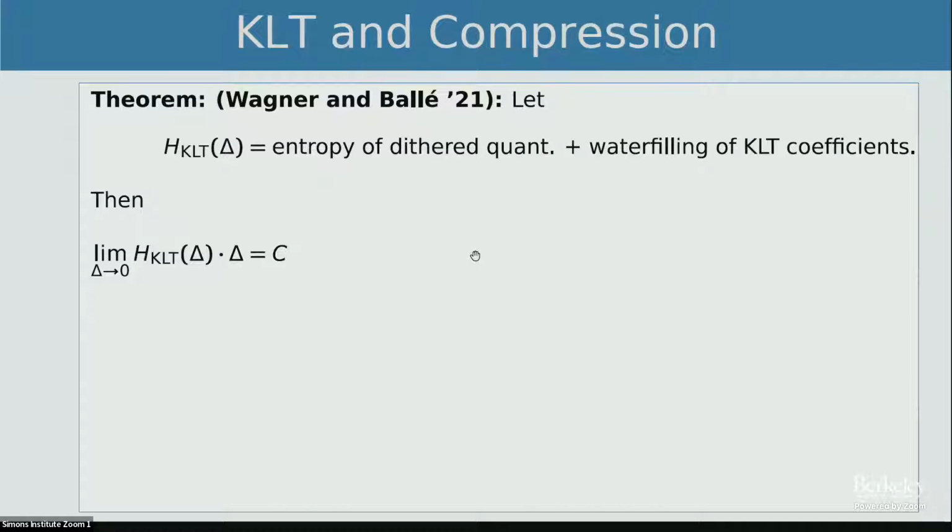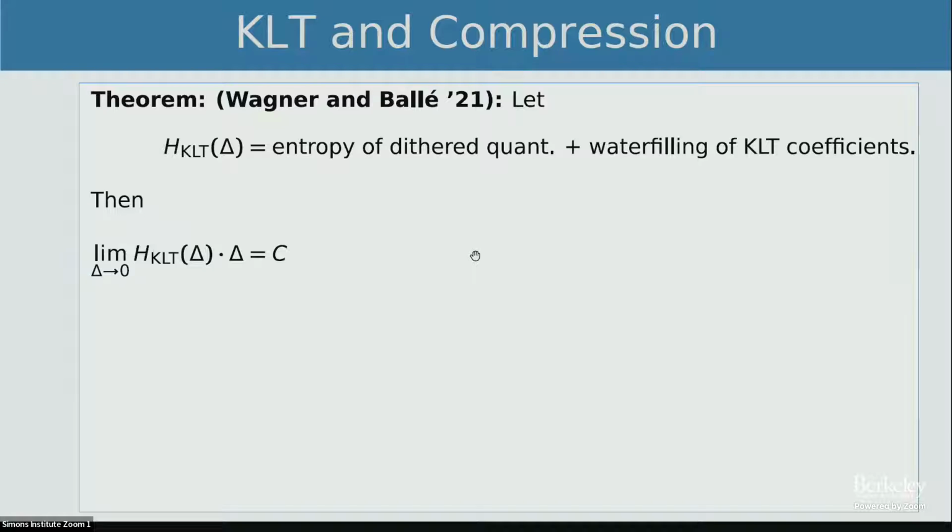Okay, so if you consider the entropy of the classical architecture, so KLT coefficients, you water fill, you entropy code them, you get an entropy for a given distortion. As the distortion goes to 0, that entropy blows up as 1 over delta. So it is exponentially suboptimal. Right? The right answer is log 1 over delta. This is 1 over delta without the log.